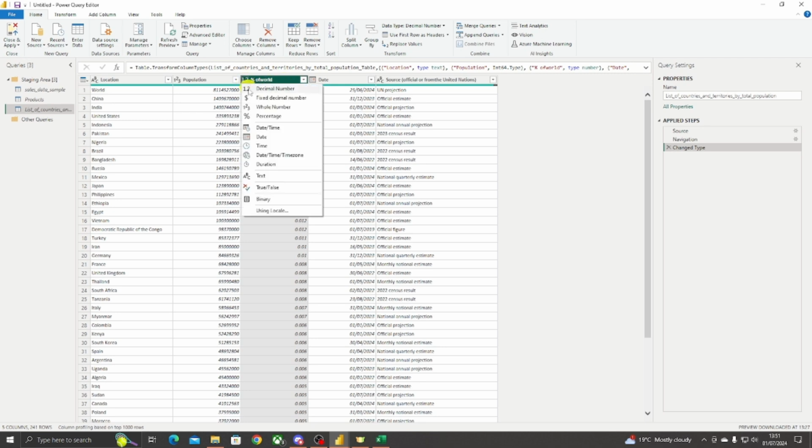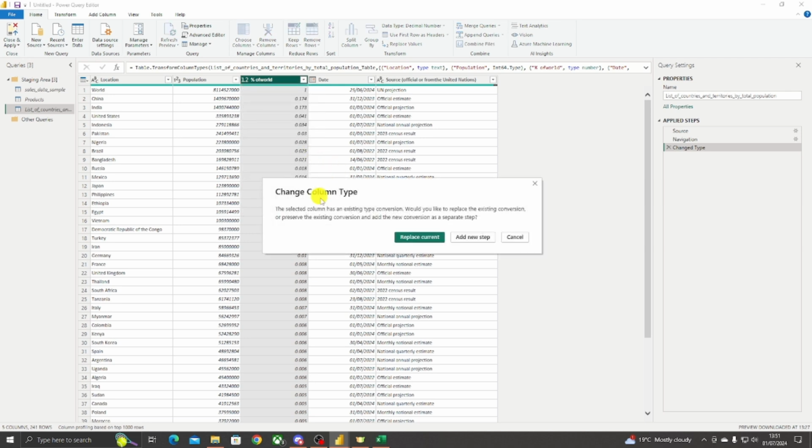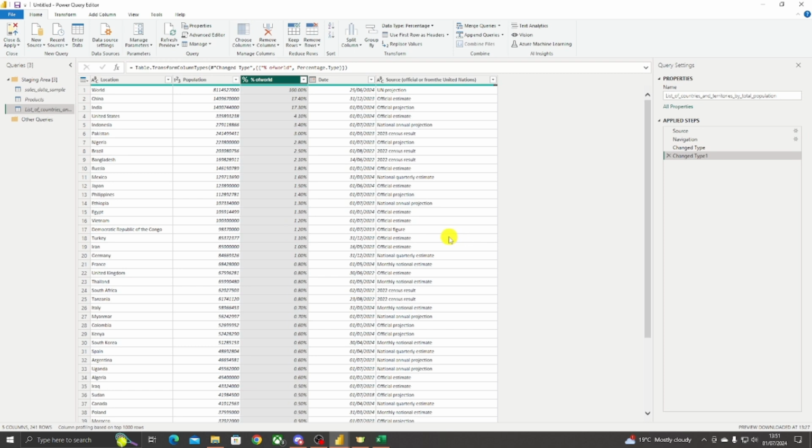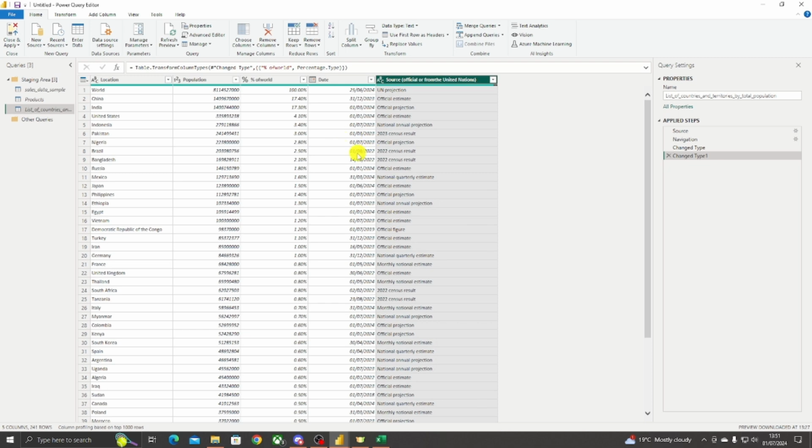So we can technically change this to a percentage if we wanted to. If we do that, I'm just going to add a new step just in case it doesn't do what I want it to do. Okay, cool, that's fine. So this is absolutely fine, no problems with that one. So I'm just going to keep that one as the percent. Date, again, that is all good. And source as text is absolutely fine.